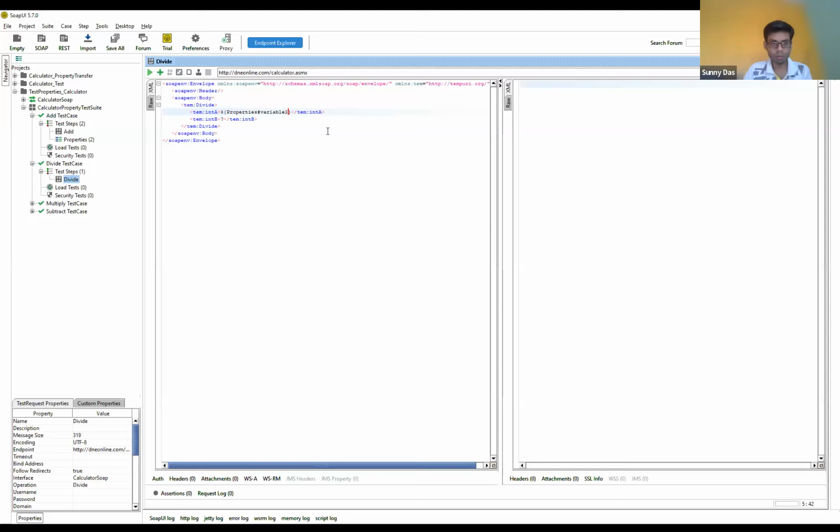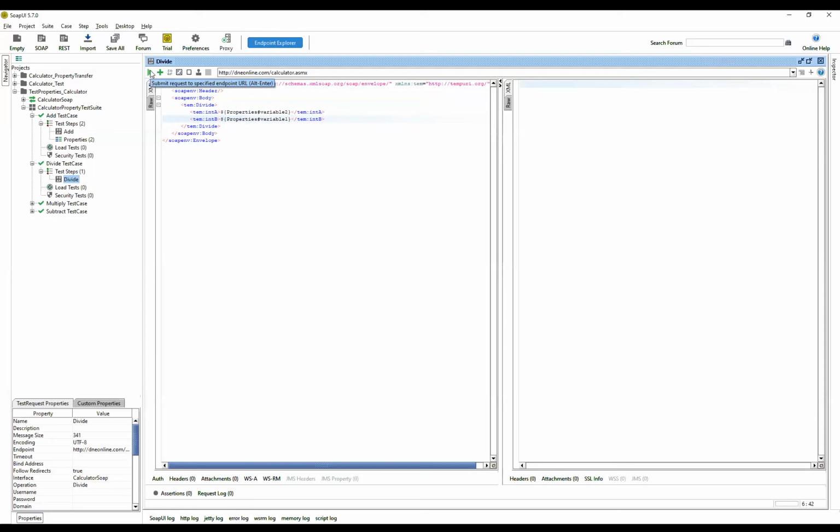Okay, so for variable 2, I'll copy the same from here and write the same here. So test step level variable 2 will be divided by test step level variable 1, right? Now let's execute. Why didn't you put variable 1 in the first step and variable 2 in the second one? That's up to you, whatever you want. Okay, I just randomly put variable 2 in here and variable 1 in here.